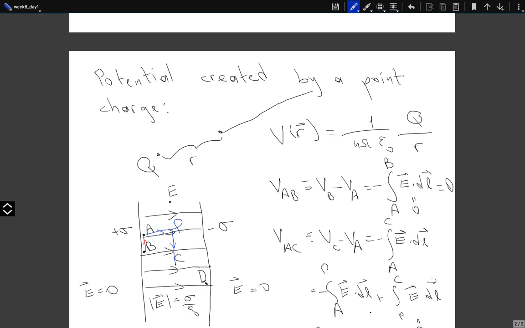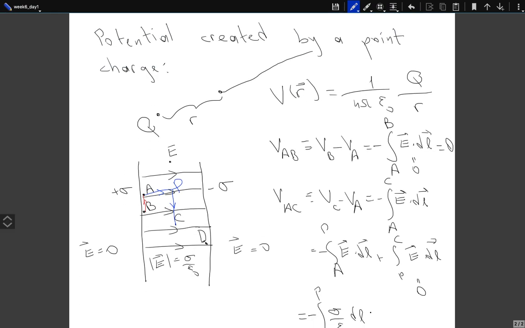Okay, so what we had concluded is that the potentials at the points A and B are the same. Both of them are larger than the potential at the point C and also the potential at the point E, because they are also the same. What about the potential at the point D? Is it larger than the potential at C or smaller than the potential at the point C? Larger or lower? Imagine a positive charge. You take the positive charge from the point D to the point C. Do you do positive work or negative work? You do positive work. So the potential at the point C is larger.